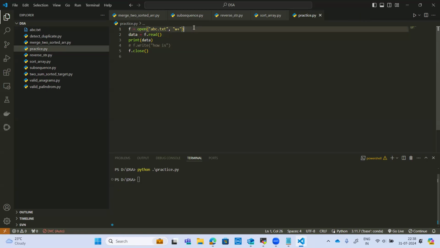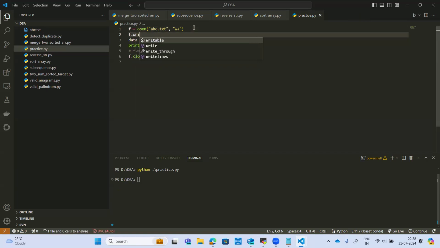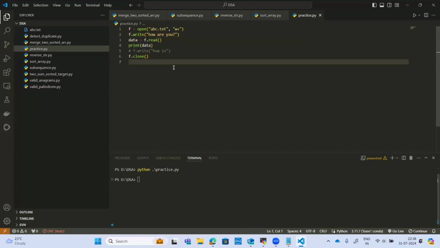Now see, here f dot write, I'm writing how are you, okay, and then can anyone tell me, if I'm printing the data, what value will come? Anyone, just answer in the chat. If I print the data in this case, what will be the value?